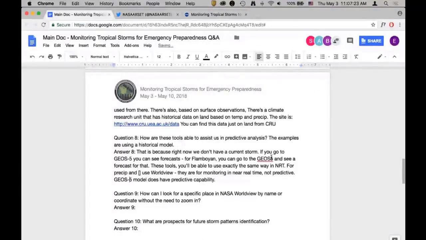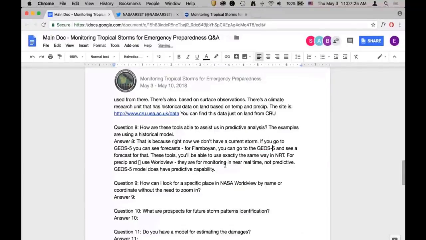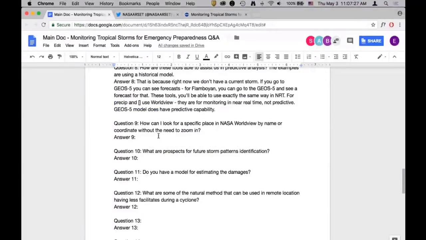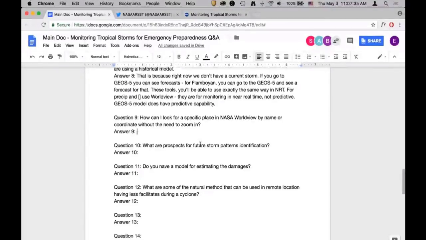So there's a question: how can I look for a specific place in NASA Worldview by name or coordinate without the need to zoom in? If you go to NASA Worldview, once you move your cursor on the screen, you will be able to see the lat-lon.